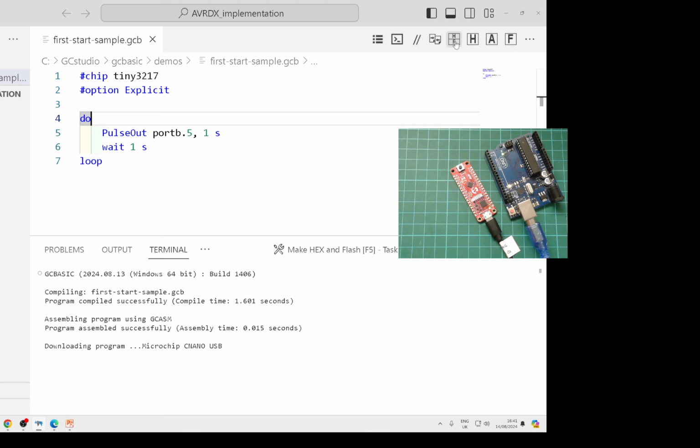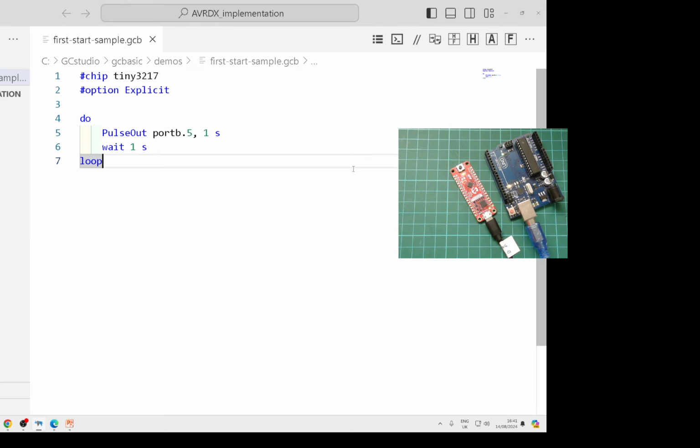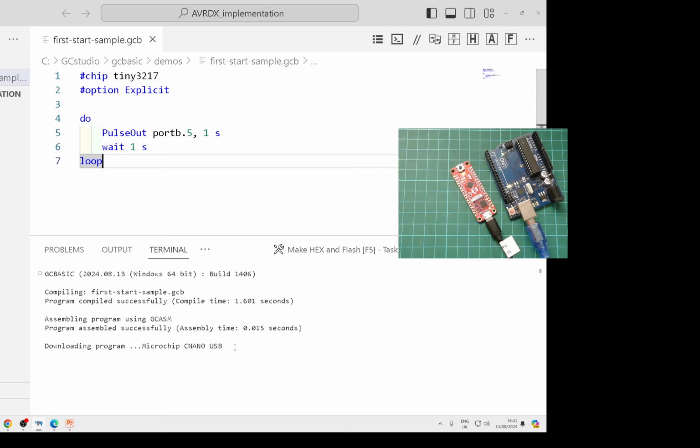Now, sometimes on my computer, because I have a lot of shares, it's very slow. And this is one of those occasions. Because if we actually look at the folder, the file hasn't arrived, and it's meant to automatically do it. So I'm just going to do that again. And it's done it.